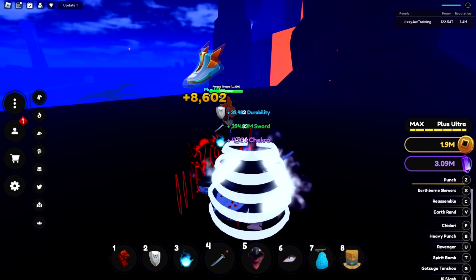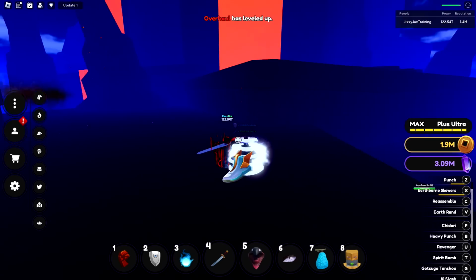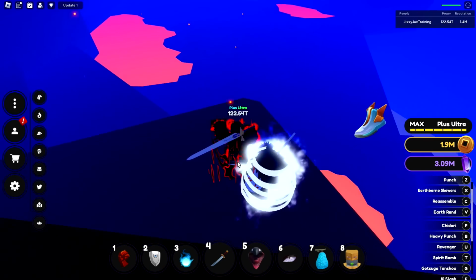But, like, this punch does a lot of damage if used correctly. So punch and then skewers, yeah, I think I'm gonna use this one. This new one is really good. Definitely the best quirk right now, if not just tied with Todoroki.